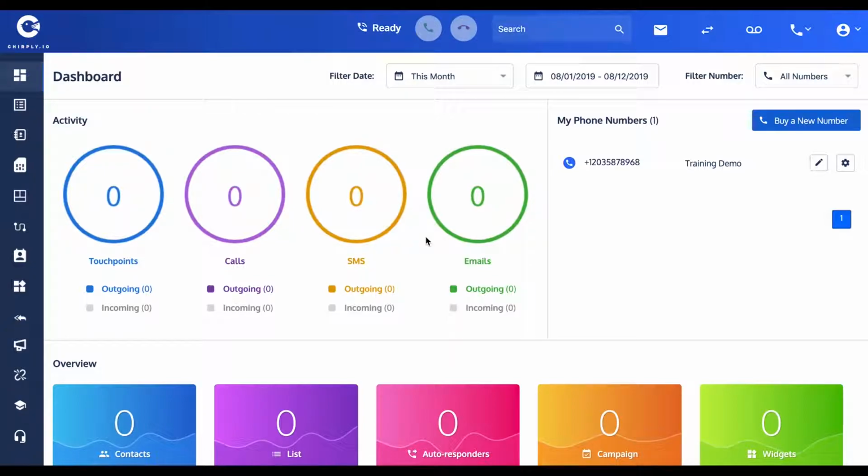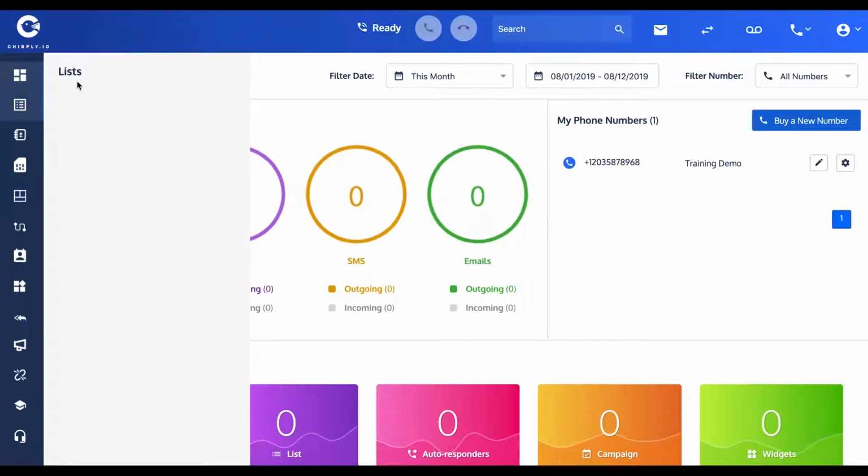Now, all contacts, all people that you correspond with in the software, live in one or more lists. It's sort of an organizational tool within the software here. And if you look over here in the quick navigation on the left, you'll see that I have no lists.